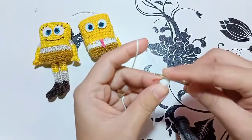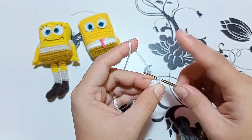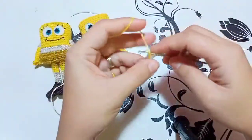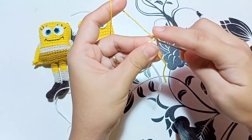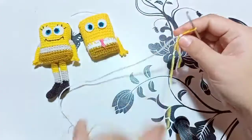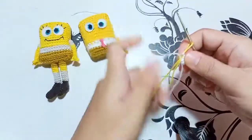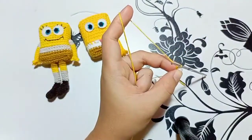Third round. Now I'm at the last stitch of the third round. I'm not going to finish it with white. Finish it by inserting my yellow yarn, because we're going to do the color change. And then you can cut. We just changed to yellow.